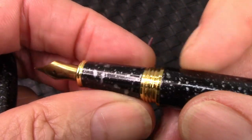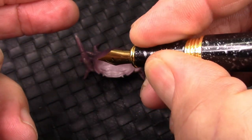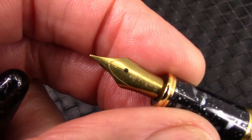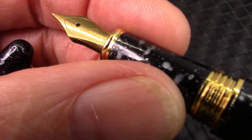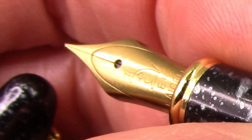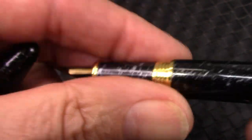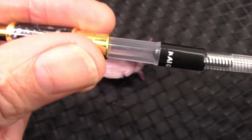And we'll see, what I like is this pattern is consistent on the section. It's not slippery. It feels like a turned resin type of material. So, number 5 Kaigelu nib, and it's certainly an extra fine point. And yeah, it does say EF on it. Your standard injection molded feed. And we would expect it's a cartridge converter.